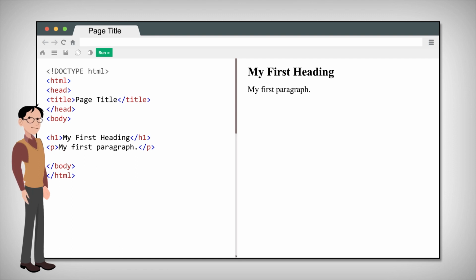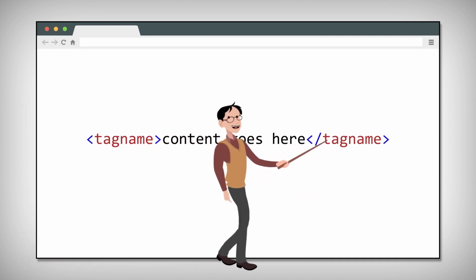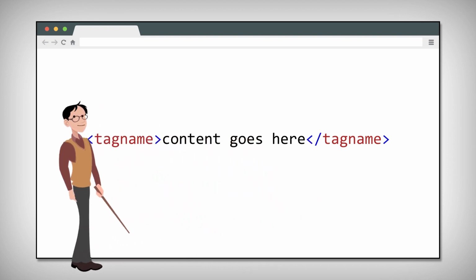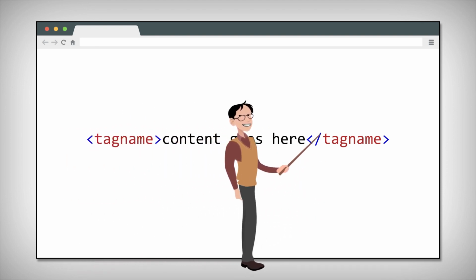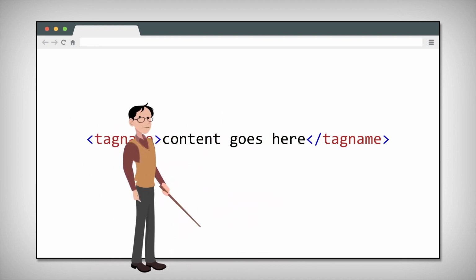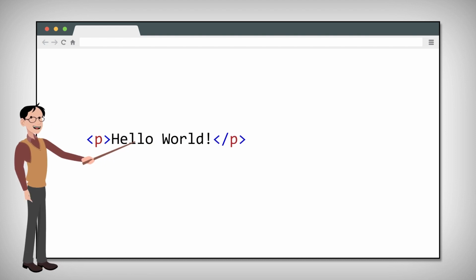With everything set in the order, let's go into the explanation of how tags work. Tags typically come in pairs, a start tag and the end tag. The end tag is written just like the start tag, but with a / inserted before the tag name. Here we've got the tag name and the / tag name, and the content of the element in between them. So if this was a paragraph, we'd use P / P and some text in the middle.